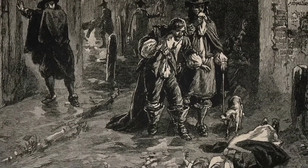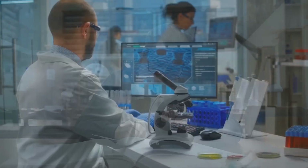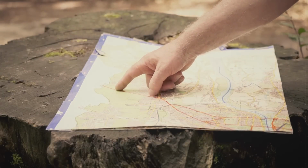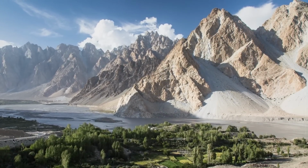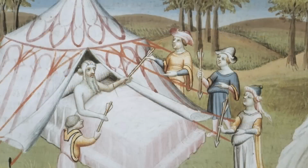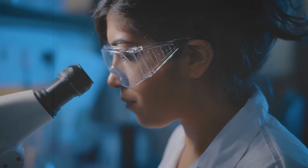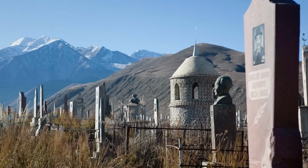Scientists have long argued about the origin of the disease. Hypotheses based on historical records and genetic data considered a range of possible places of origin from Western Eurasia to East Asia. Some scholars are looking for the roots of the Black Death in the Karakoram region of South Asia. Others consider the Mongol Empire a possible source of the plague. They suspect that even Genghis Khan could have died from the plague. However, Maria Spiro and her colleagues took a different path.